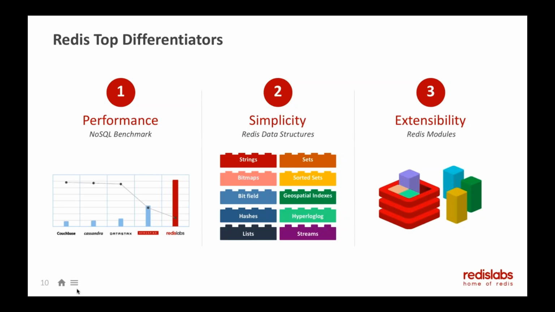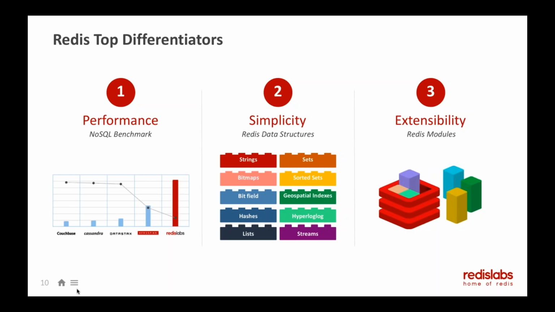Another big advantage of Redis Enterprise and Redis itself is the simplicity of the NoSQL database engine. Essentially, you have the ability to use data structures so that you can do things in the most performant way. Some of the basic data structures offered by Redis include strings, sets, sorted sets, and a few others that are listed up here, hashes and lists.